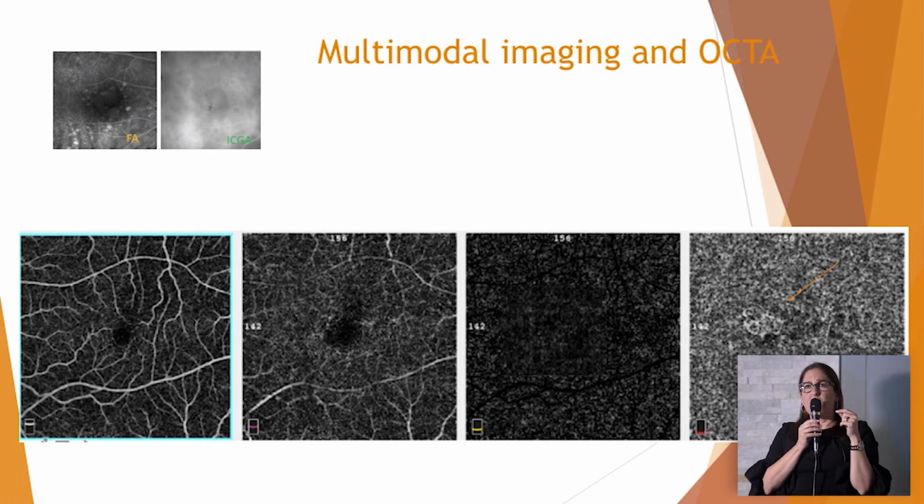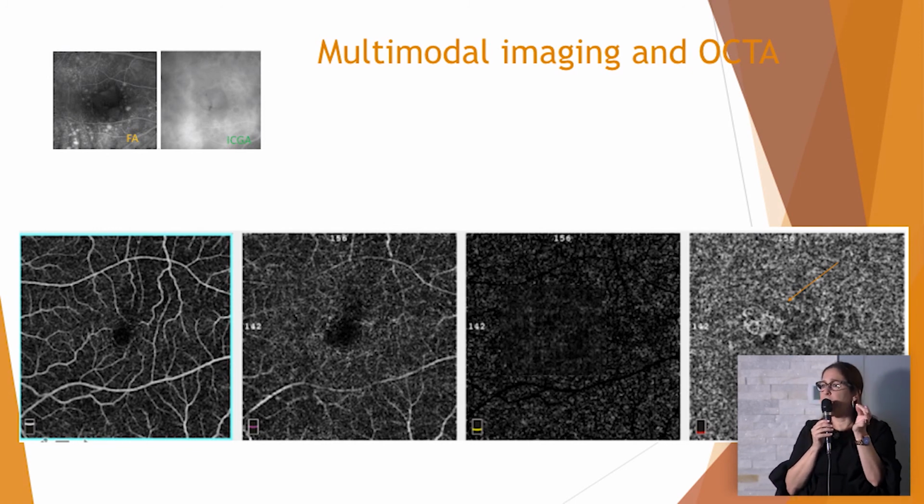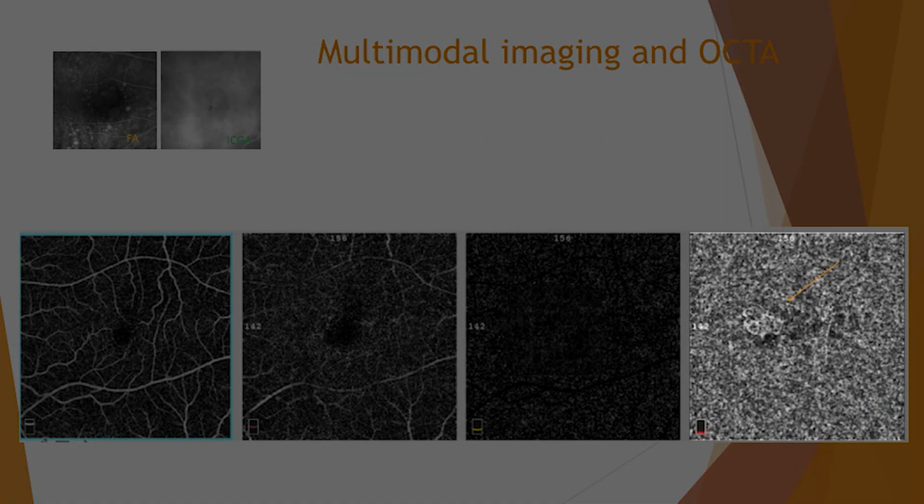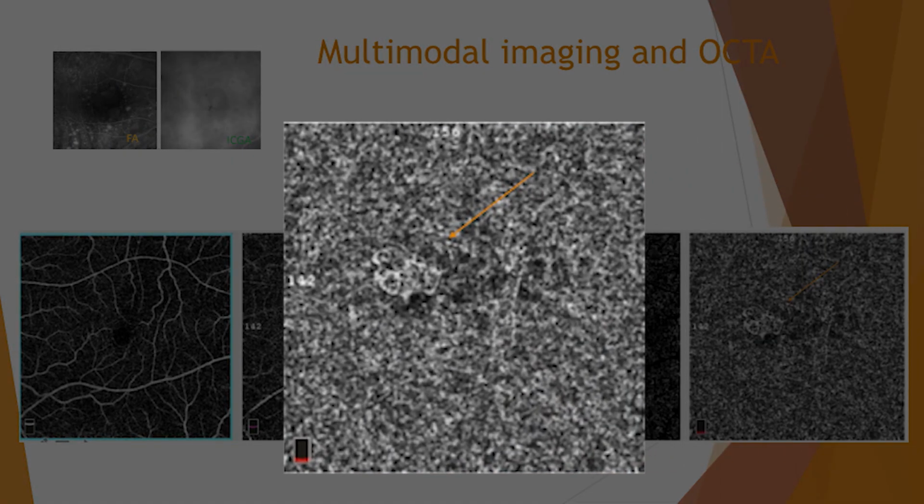I don't know if you can appreciate on the ICG that there's a kind of linear area of leakage there. But if you look at the OCTA, you can see it's starting, it's a baby. But look at that abnormal little vasculature, there's a little net beginning to form. Okay, so this was just the beginning, but what a great catch and what a great save for the patient. This patient actually did go see the retina specialist, doing very well.